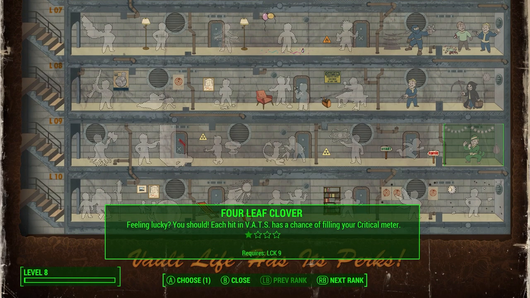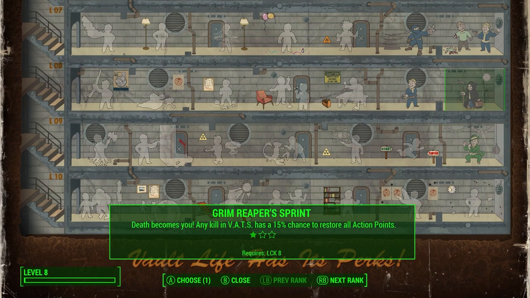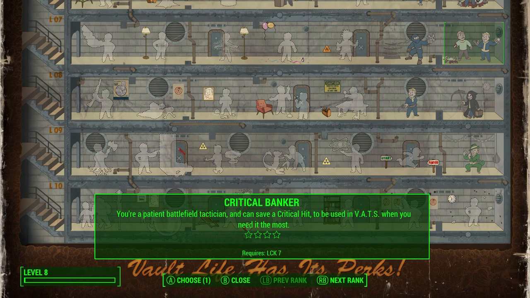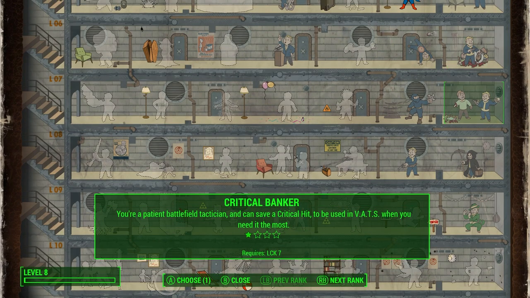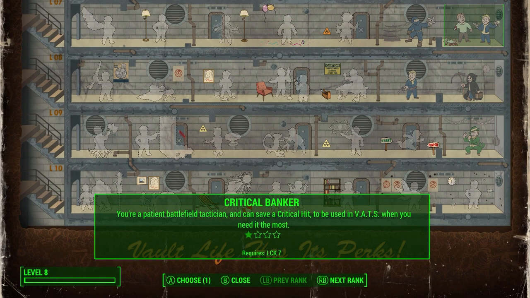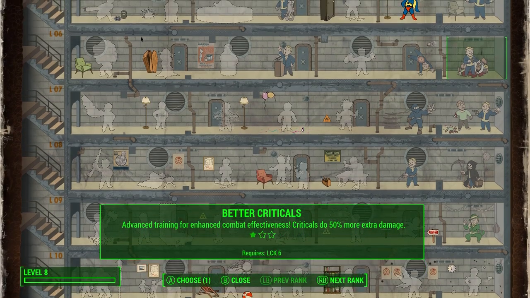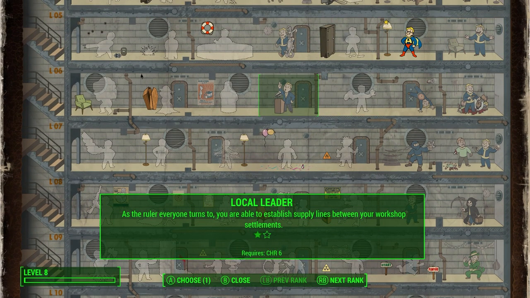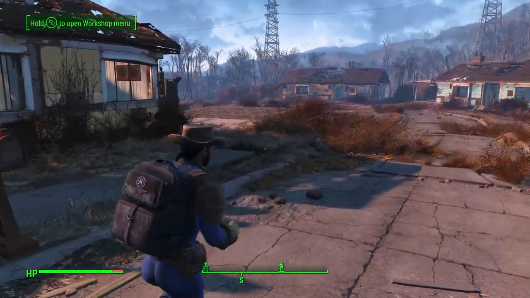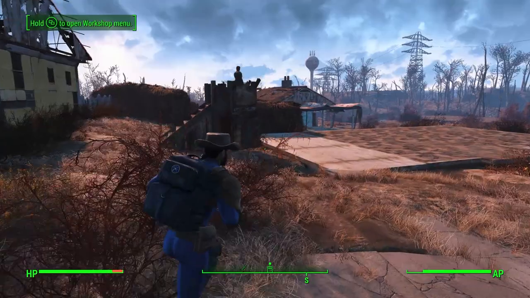Let me see. Feeling lucky. That's actually pretty cool. There's also Critical Banker. Where's Critical Banker at? Right here. Save a critical hit used in VATS. Let's go with Critical Banker. Wait, hold on. Actually, let's go with Local Leader so we can establish supply lines. That's probably not the smartest idea. Oh, well. Let's go ahead and start making our way towards Diamond City.